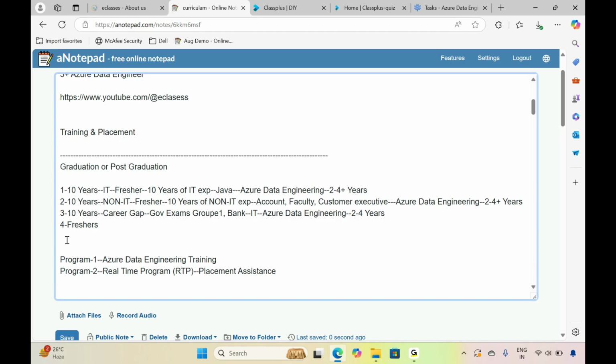When you are applying for experienced jobs, most of the training institutions offer a training course only on Azure Data Engineering, the traditional and regular training only. That means they conduct sessions of 50 to 60 hours duration, and they just give one sample resume, some interview questions and answers, and one project flow.